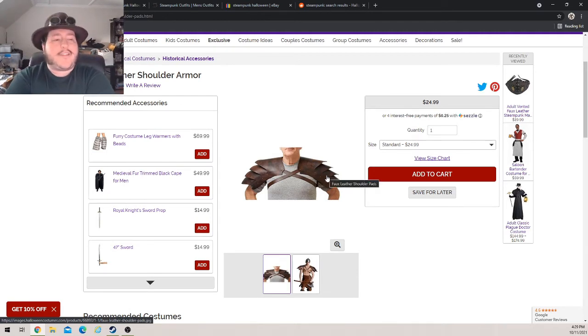If it's something you want to get for your steampunk costume and you're doing like a sky pirate or something and you just really think that you need something like this, making it on your own is a skill commitment and a time commitment that not all of us have. If this was your option, $25, and you understand that it's going to look and feel and last cheaper than others that you might see at conventions that people have made themselves, I could sign off on this. This is very price accessible to new steampunks.